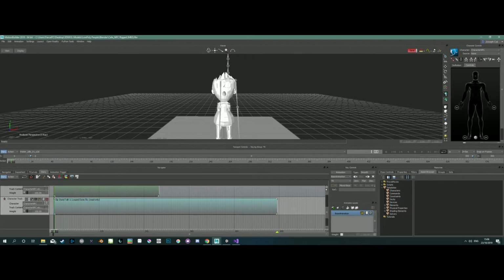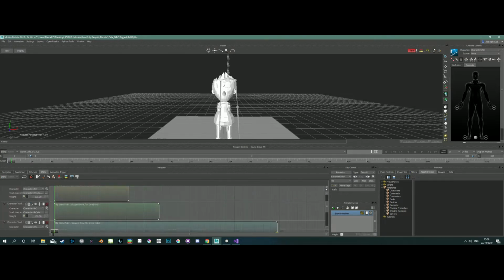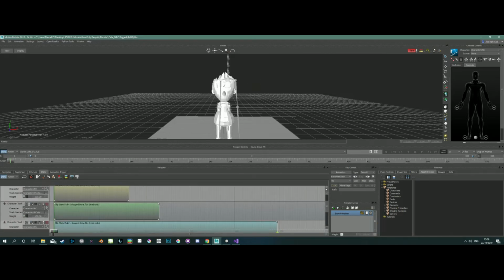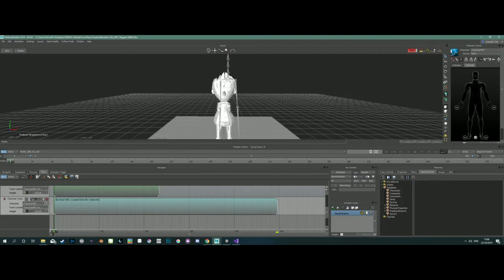I can fix it if I use animation layers outside of the story, so I don't know if I have it set up in this. No, I don't. Okay, never mind. But with animation layers, it can be done. I could bounce one of these tracks to outside of the story.